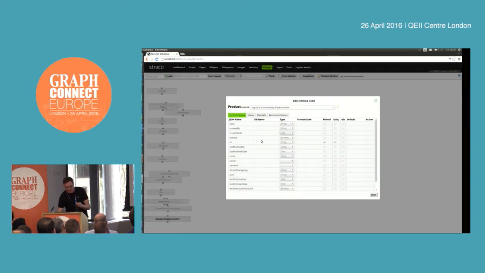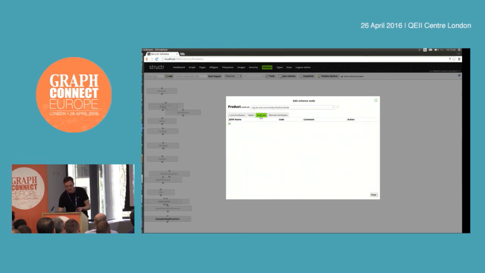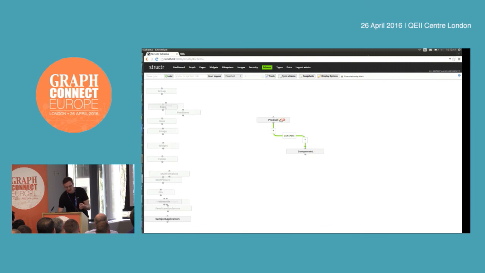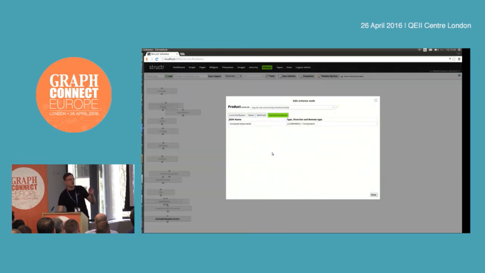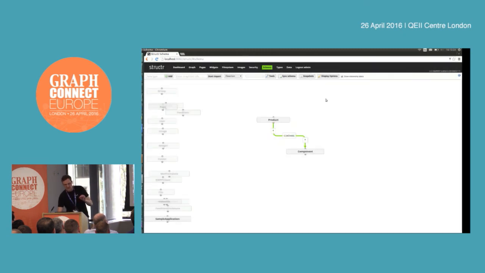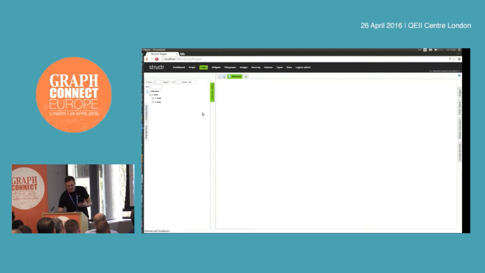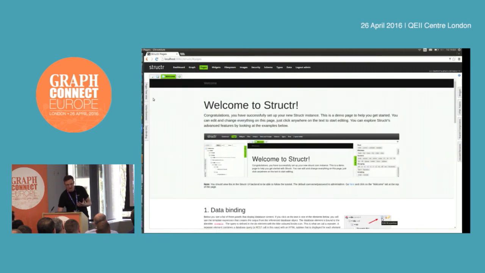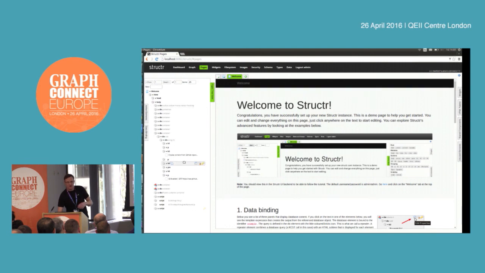You can add attributes, you can also add methods, and for each connection here, the system automatically creates so-called remote attributes referring to the connected nodes over these relationships. So based on this data model, Structr has an already automatically configured REST server, and then you can just jump over to this pages section. This is the application builder, and then you can wire the application components to your data. So I'm running out of time. Please come to our booth, then I can show you more.